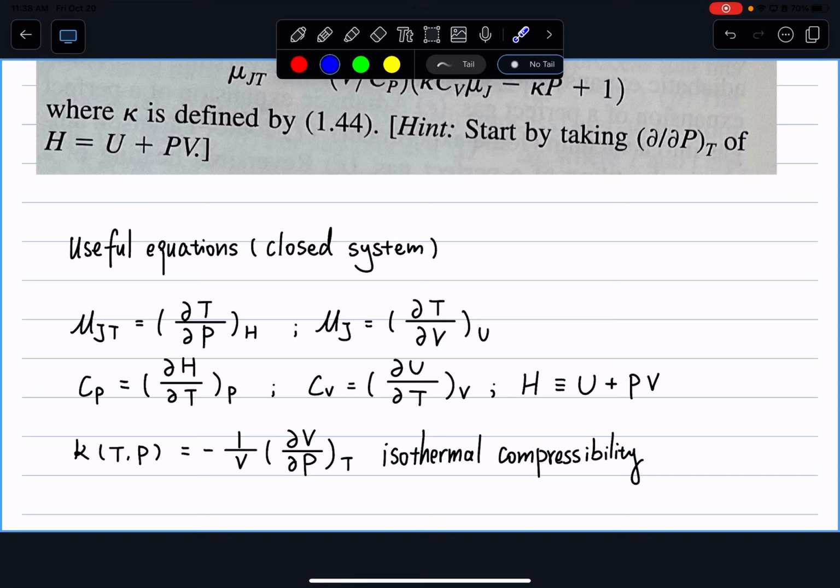How are we feeling? It will only take like 7 minutes to work out this entire proof. Would we get a hint, if needed? In this problem, we'll give you the hint. The only thing that you will need to know yourself is, for example, if you end up here and you don't know anything about U, you don't know what U is a function of, you have to start from here and go backwards.